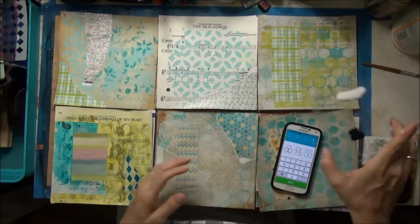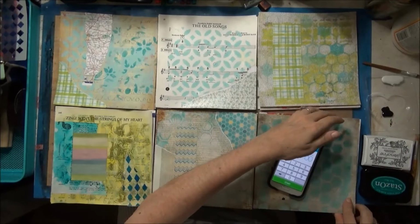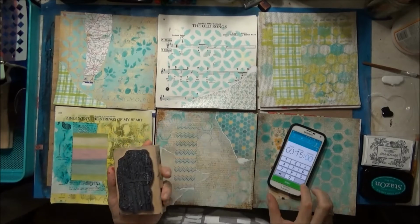And I've got some black and white paint, a few stencils, some ink pads, and a couple stamps. Mostly I'm just going to use stamps, some script, and here goes.